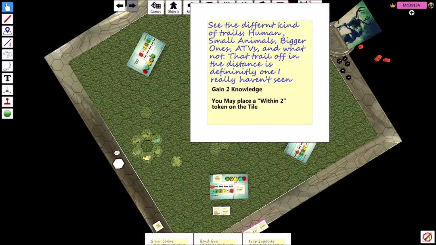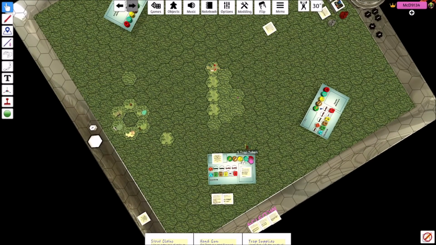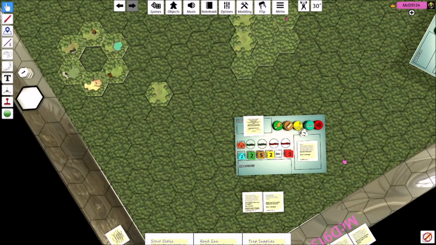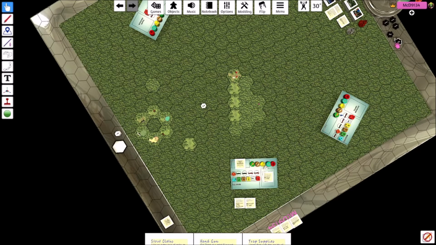All right. See the different kinds of trails. Human. Small animals. Bigger ones. ATVs. And whatnot. That trail off in the distance is definitely one I really haven't seen. Gain two knowledge. You may place a sensor within two on your tile. You can't really place a sensor, like a knowledge token, so that just gets lost. I'm thinking that if you're sharing a tile, anything that you can't collect would go to the other player on the tile, but I don't know. So, place it within two, right? The only reason I want a custom token is that these are coins, and I have a character idea for flipping a coin. So that's within two. Still got two stamina.